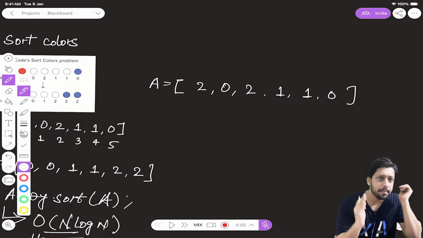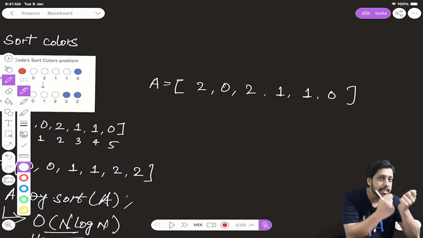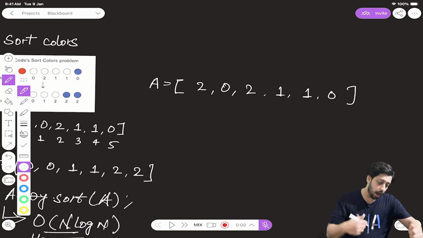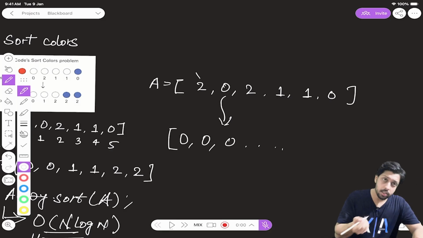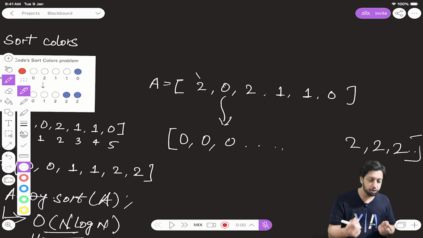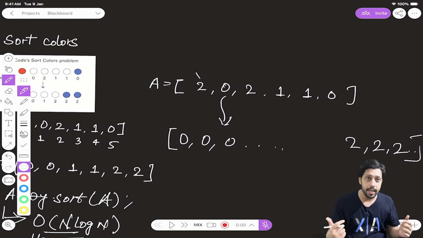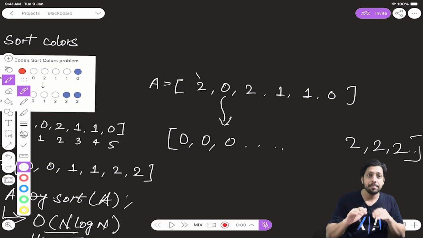कि हमारे पास तीन तरह के नंबर हैं. Okay, so somehow if we place any two of them at their correct position, then will the third also come to its correct position? That can be the case. Is it so? How? Let's say if I somehow manage to put all zeros at the very start, and all the twos at the end. So will the 1 that is left automatically come to its correct position? Yes, it's very obvious, because we have only three types of numbers. We have placed two of them at the correct position, that means all our elements are automatically placed at the correct position.